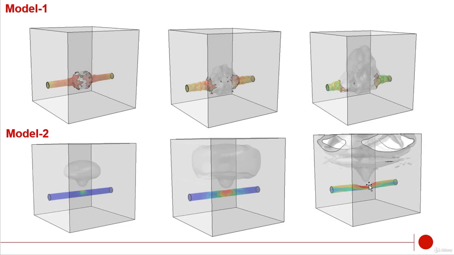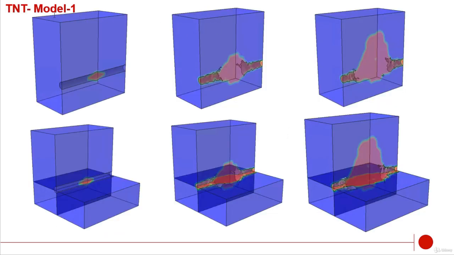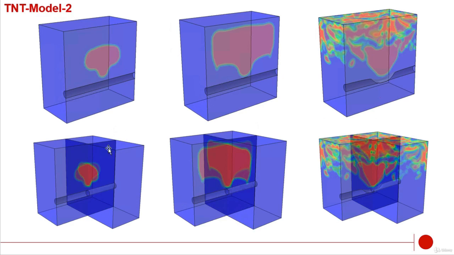As you can see, when the explosion wave reaches the pipe, we're going to have a deformation here in the pipe. Also, at the top part, the explosion wave leaves our domain, which is 12 meter by 12 meter. Also, we're going to have the section cut of, for instance, the TNT in this case. As you can see, this is how TNT develops in our Eulerian domain. This is for model 1 and this one is for model 2.